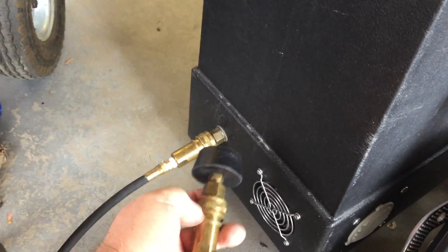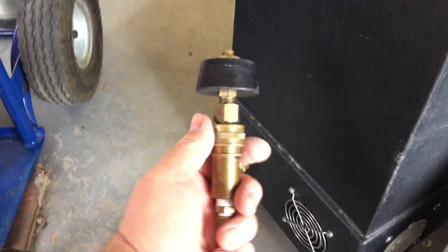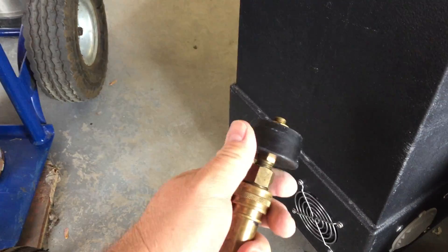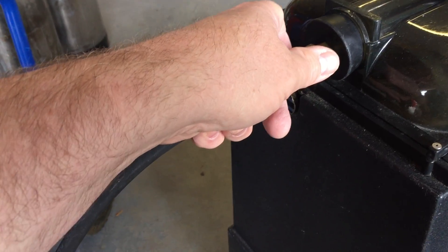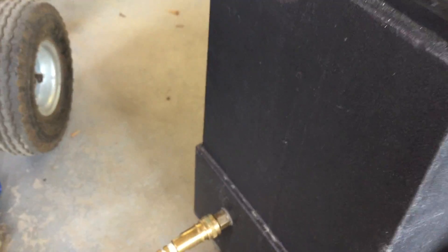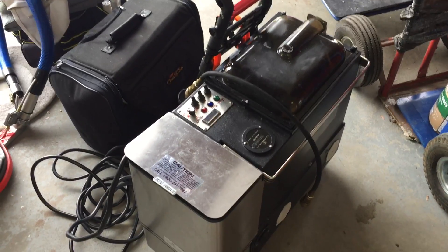You could do the same thing on the end of your long hose — if you've got a 15-foot hose or whatever, you could still do the same thing on the end of that. But if you want to get a fast prime, you can just stick that into your vacuum port and suck it through for a real fast prime. Anyway, that's just a little tip, and US Products was thinking when they made that thing. I hope that'll help you guys out and make your jobs easier. Have a good day.